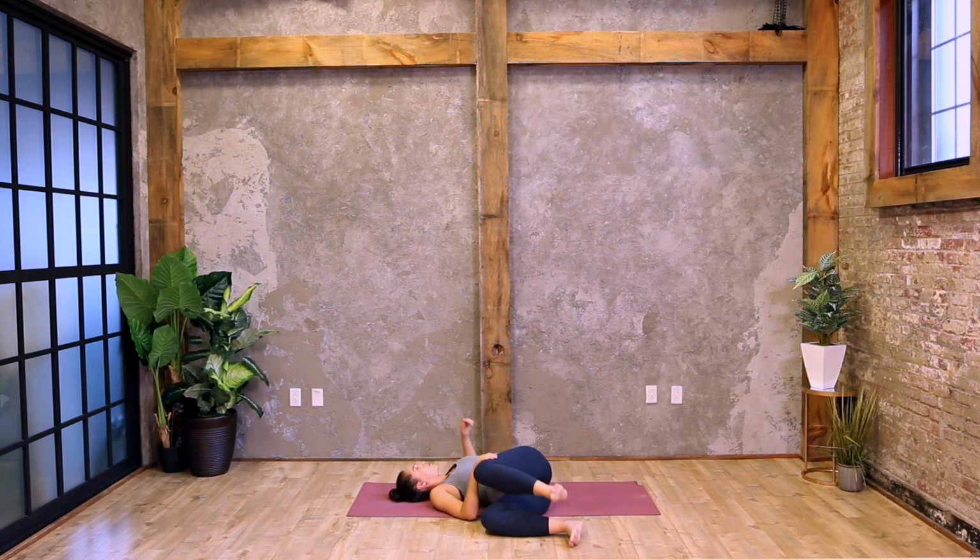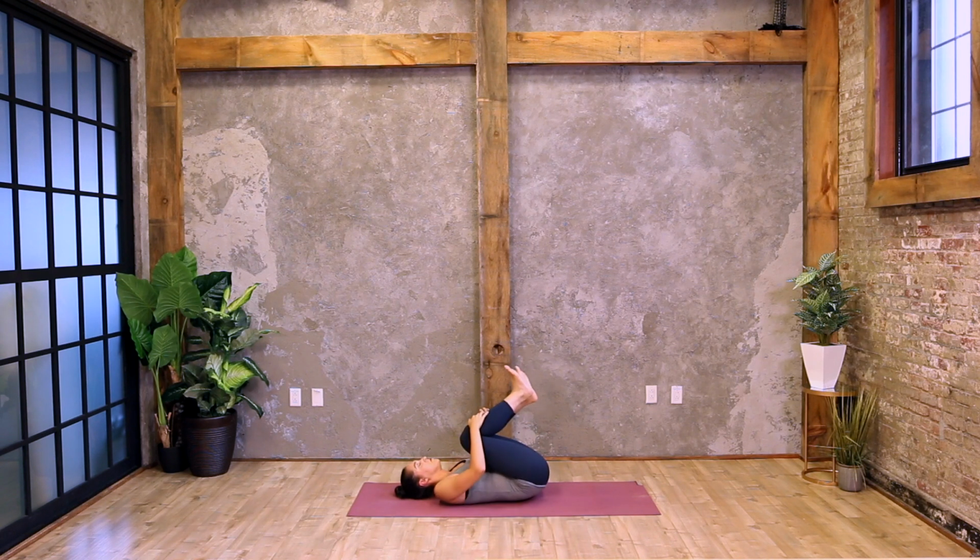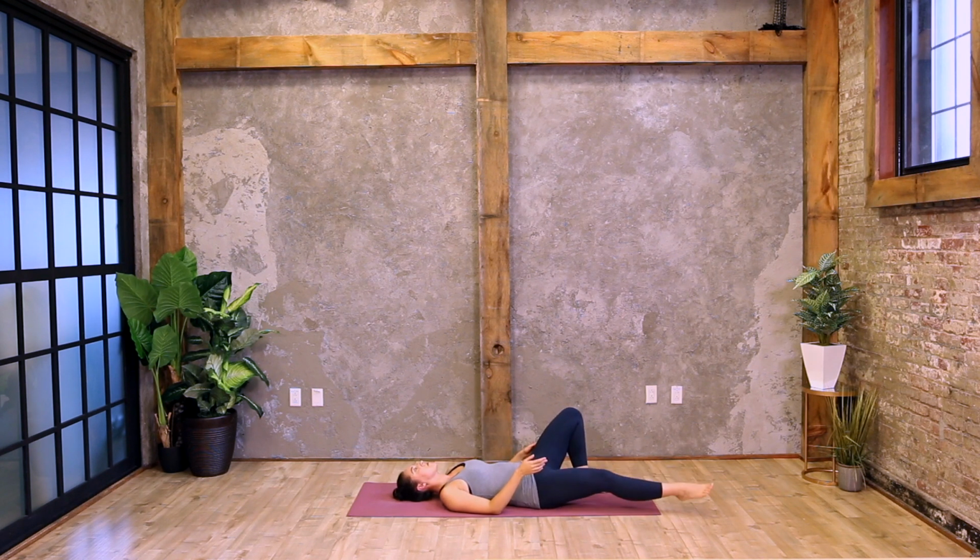Gently bring your legs back to the center and straighten them out for Shavasana. Relaxing your limbs, place your hands down by your sides, palms facing up. Close your eyes and deepen your breath. Breathing through the nose in and out. Relax here. Feel free to practice visualization at this time.